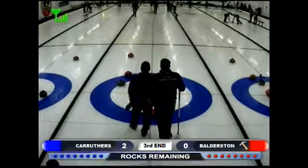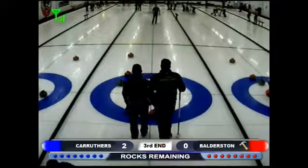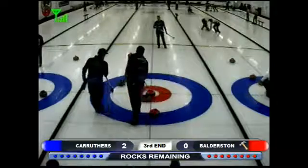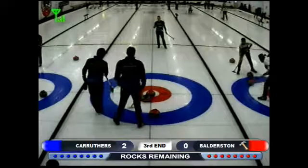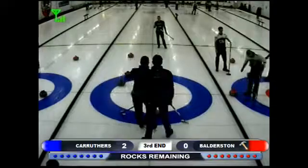But I think we played the out turn not at ideal if you got the hammer. You don't want to leave too many of them hanging around. I think he may have tapped it just a foot too far. I think blue might be third shot, which is, if he could have had first and third there, that would have been a great shot. But nonetheless, still an opportunity for a multiple end here.